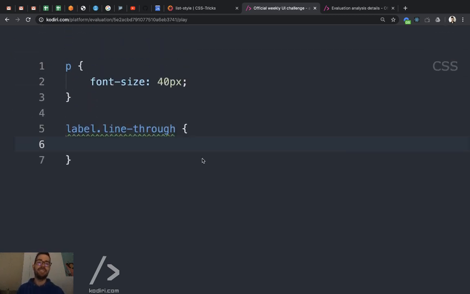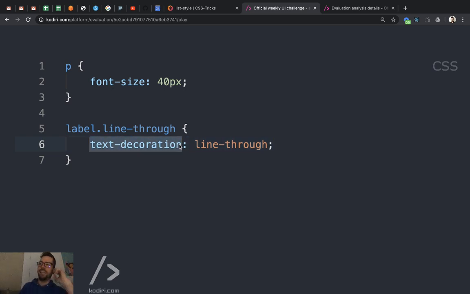But what about the CSS? How do you add the line through on the text? Correct, text decoration. On line through, I think that's a property. Can you give me another example of text decoration? Underline, fantastic. That's the most popular example. When you have a link, sometimes you want to add an underline under the text, a line below the text. Sometimes you don't want the line, but when you hover the link, you want to display the underline. That depends on your styling appetite.